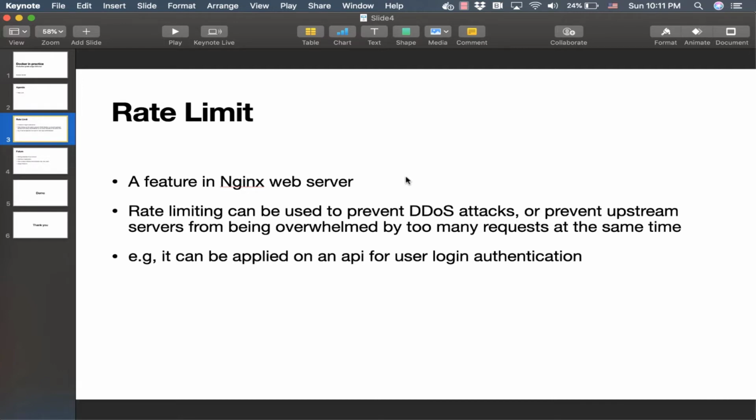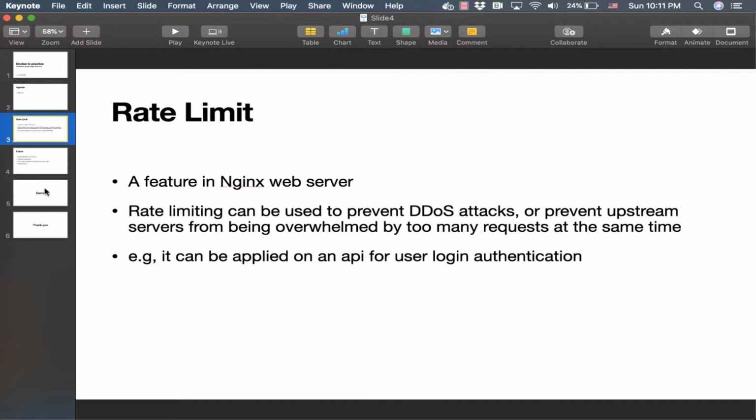For example, imagine you have a login API and you need to restrict some scripts that want to hack your server. This is a very good feature in the NginX Web Server, which is used to restrict some APIs and some IPs from overloading requests to our server.